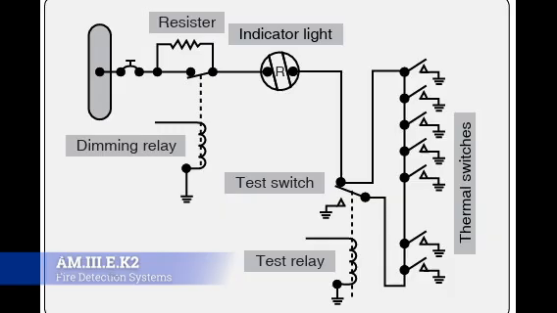All right, so what you're looking at here is a thermal switch system. It is a type of spot detector system. Now, spot detector systems do just that. They detect fires in certain spots, and the thermal switch system is just one way that the detection system looks for fires. So these thermal switches that you see on the right hand side here, they're heat sensitive, and they complete an electrical circuit at a certain temperature.